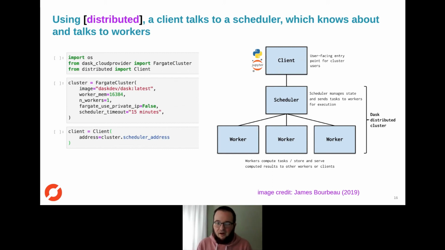The scheduler is the thing that knows how to take those decrees, those requests from the client, and then turn around and actually get them done and report back to the client whether or not they were successful, how long they took, how much memory and CPU they used, et cetera. So that's this second layer, the scheduler.